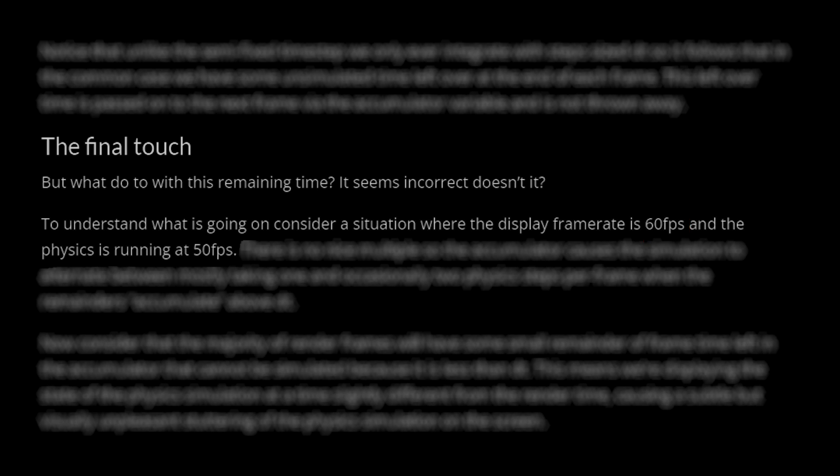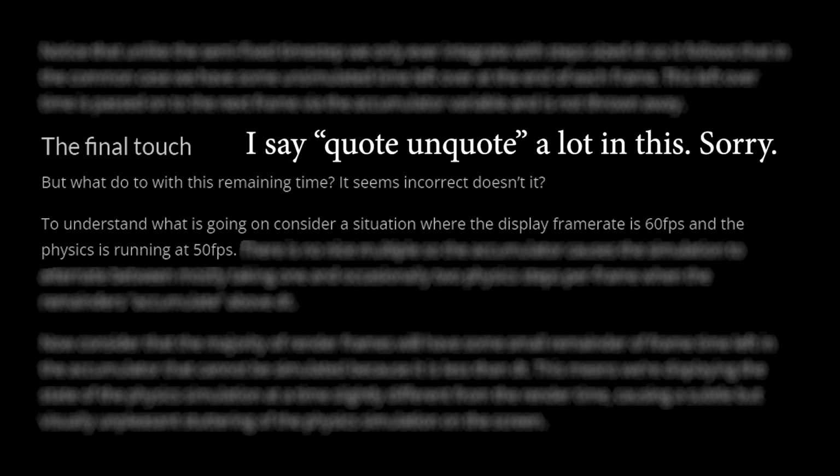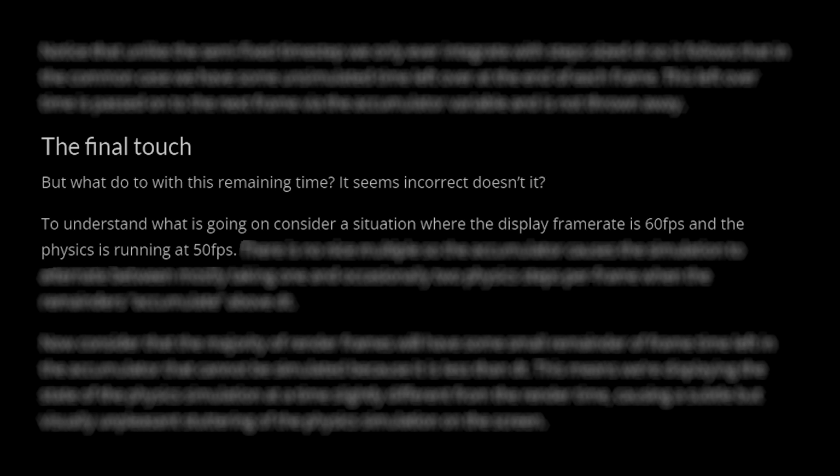If that doesn't sound familiar, Unity by default runs its physics/FixedUpdate, quote-unquote, loop at 50 frames per second. A lot of modern day game-related physics simulations, I guess you could say, revolve around this Fix Your Time Step article. Hopefully at this point I've perked your interest a little, and so for your convenience I'll put a link to this article in the video description. I strongly suggest that you pause this video right now and go read it. Don't worry, this video will not self-destruct and will wait patiently for you to return.